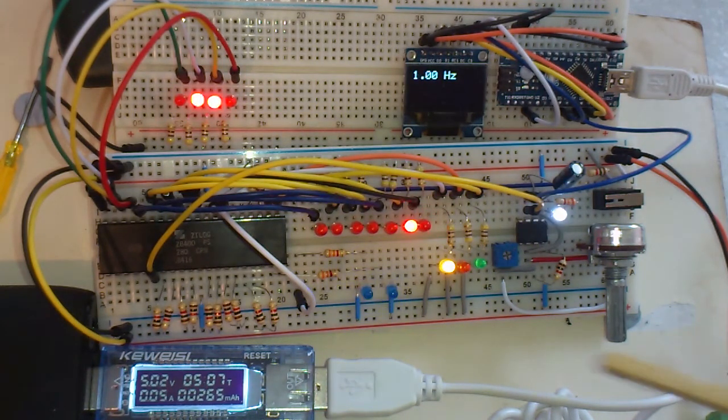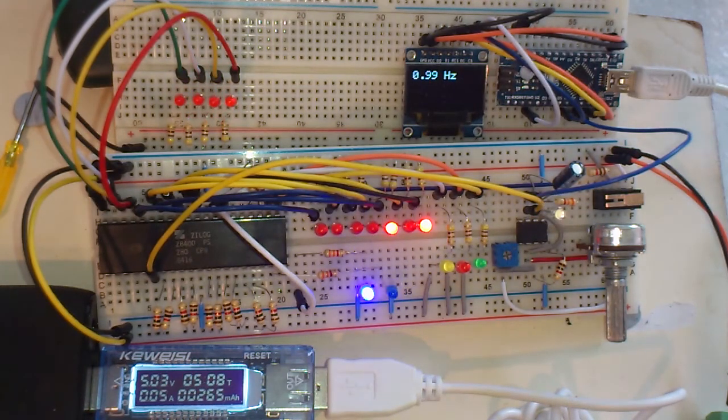And as you can see, the circuit's drawing about 0.05 amps, 50 milliamps. It's been running for about 5 hours. It's very stable, this circuit. I've had it running for a couple of days. It doesn't seem to crash at all.